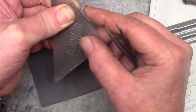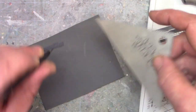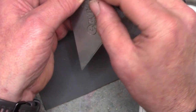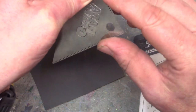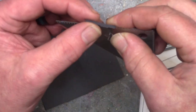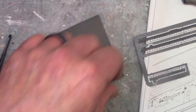And slowly I start pushing it up, making sure I'm keeping where I need it. I can also turn it around and have it where I'm bending the bigger part now. I got it started, so now I've turned it around, and I'll hold the flatter part, the backside, and then I'll start using this to help push it down. I'm trying to get to 90 degrees, so I'll keep taking a look. Sometimes you have to do it a little bit more. But yeah, okay, close enough. So there is one. I'll still have to tweak it a little as I go, when I start putting it on the parts. So, yay.